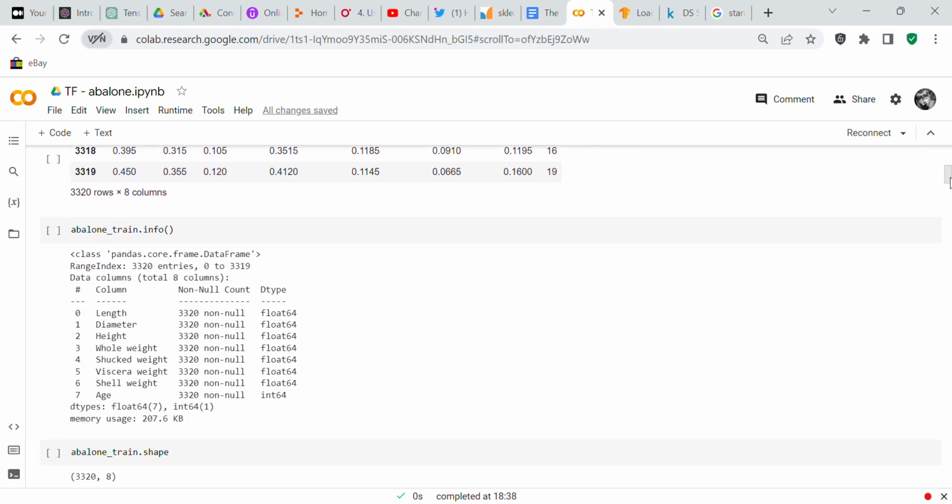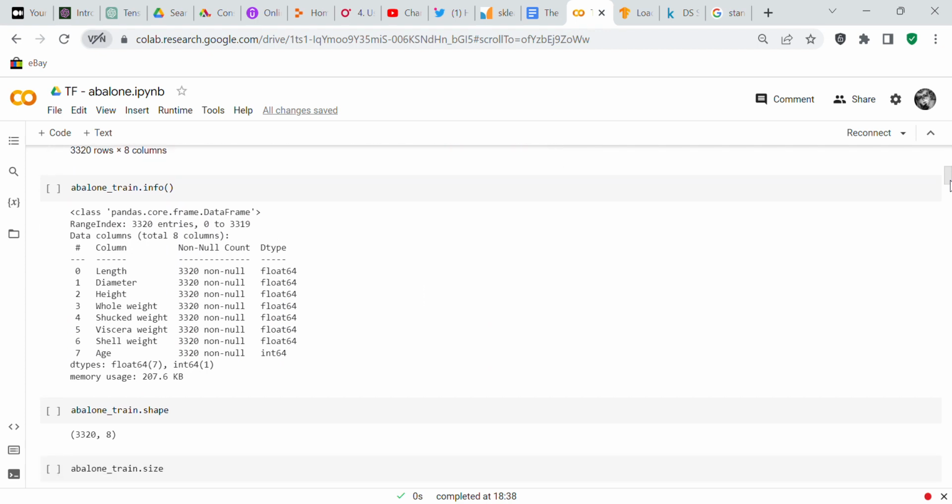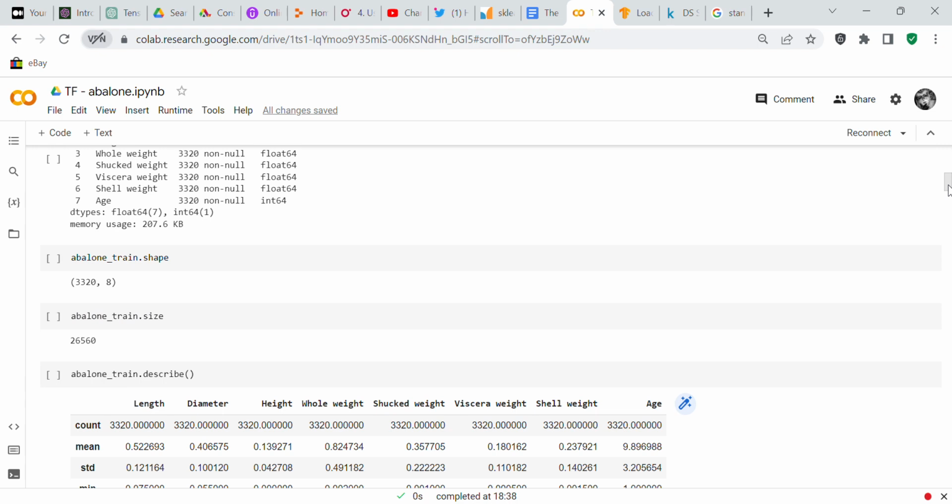Then we check the info, and we can see that all of the columns or features are numeric. That's good, because that means you won't have to do any encoding. Check the shape of train: 3,320 rows by 8 columns, and the size is 26,560.